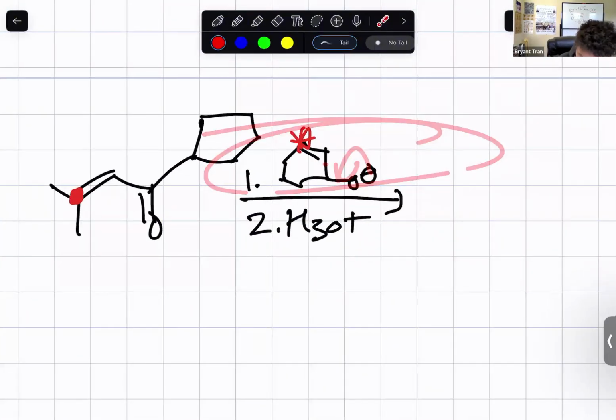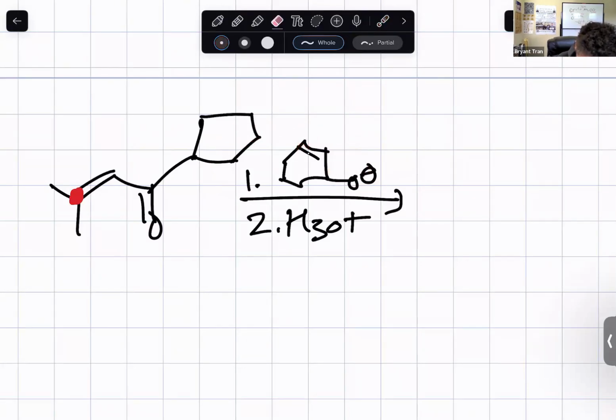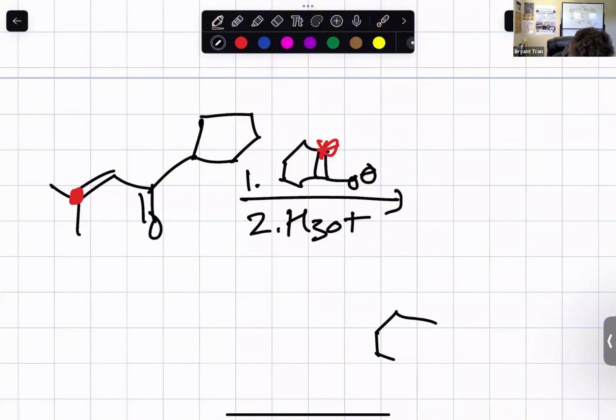This is not an enolate ion because this is an sp3 carbon right here. It cannot do resonance, right? So I drew out the nucleophile incorrectly. So this right here is going to be the nucleophile because now we can do resonance. Now we can reform the carbonyl and give a negative charge on that carbon right there. So let's redo this.